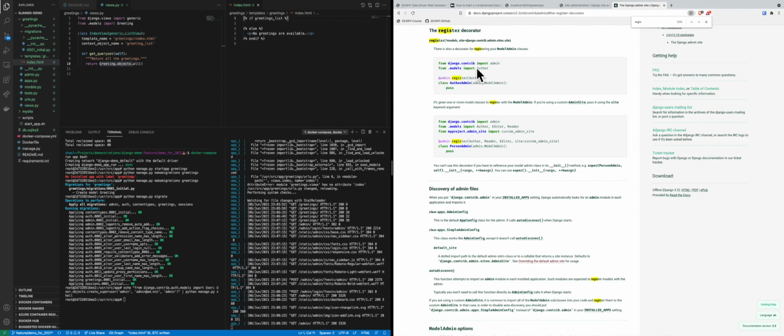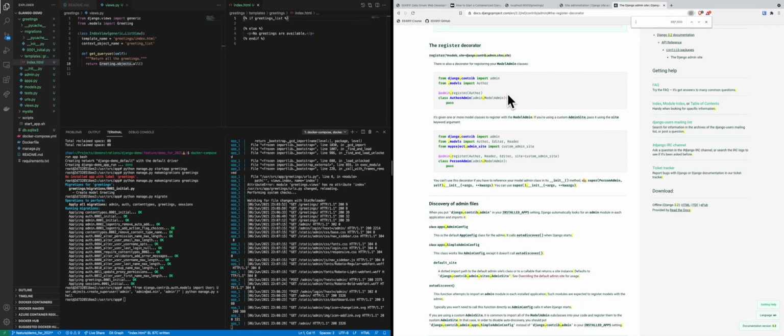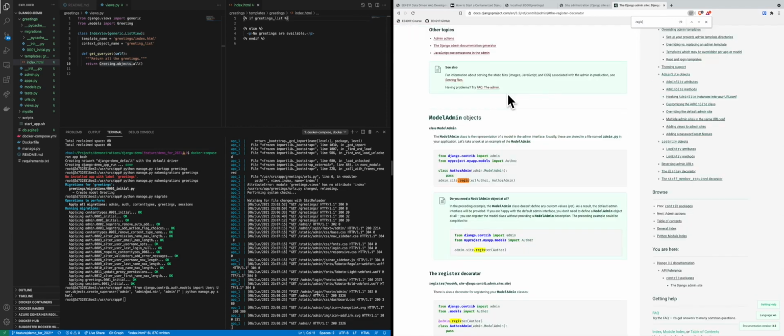Wow, this is new. So we can register like this. In the previous code, I just did something like this.